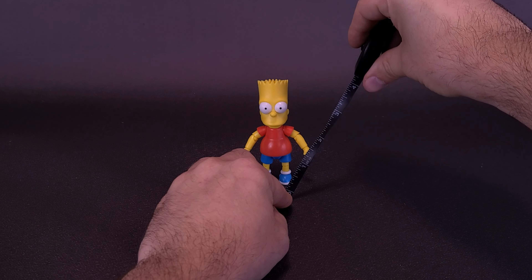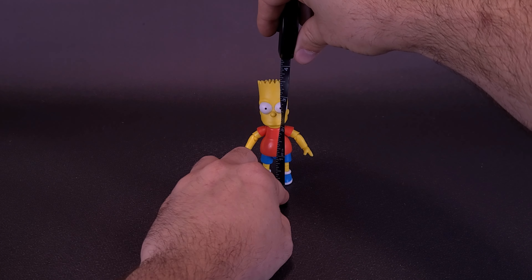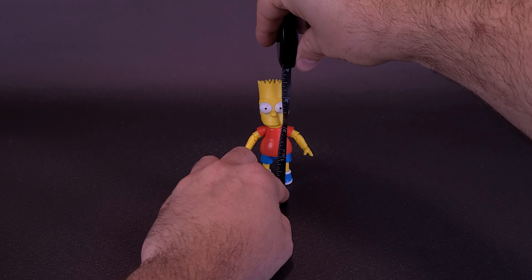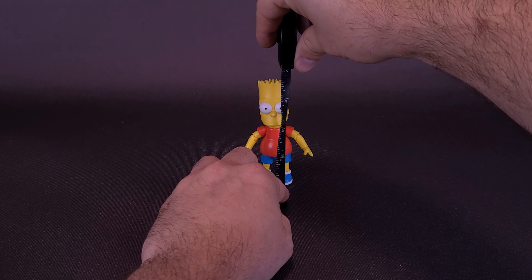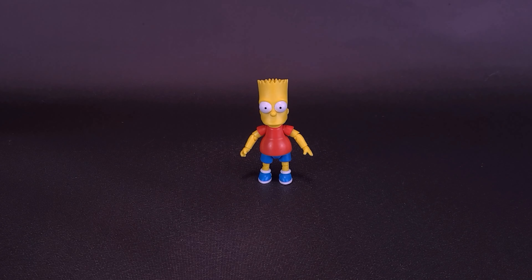Let me start at the start. His name is Simpson Bartholomew J. Before we get any further, I might get in deep trouble if I don't tell you that the figure stands about 3.5 inches in height, where the New Jack's Specific Bart stands at 9 centimeters tall. I haven't found any of these at my local stores. The only place I've been having any luck finding these are on my Facebook selling groups, where people are generally selling them for $30 to $45 a piece. Most online sites still show pre-orders with a third quarter 2024 release date for around $18 a piece.